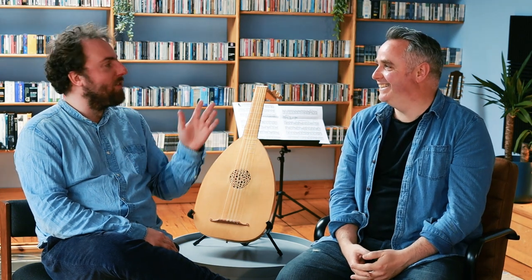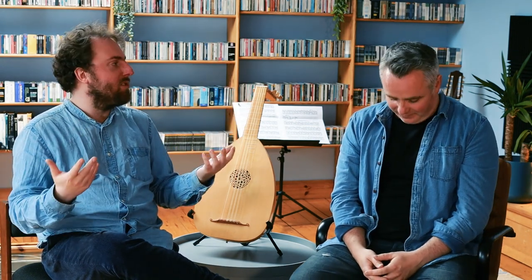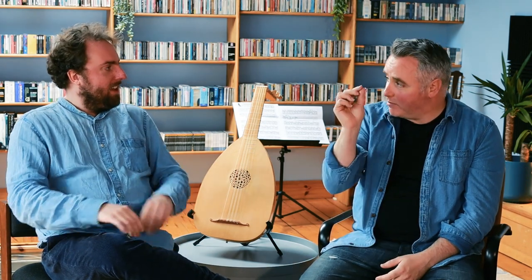Exactly. I think, for me personally, I don't know if I should say this, but I find it takes longer to tune the six course lute, where you're trying to get the octaves right and the unisons right in particular, than the theorbo, which is a big guitar I play. That's 14 strings, but you're only trying to tune the one, so you can basically just do it and it's fine. Lots of the times you'll get them to match, and then you go on stage and it all just goes completely out because the humidity's different. Of course. Then they're close enough.